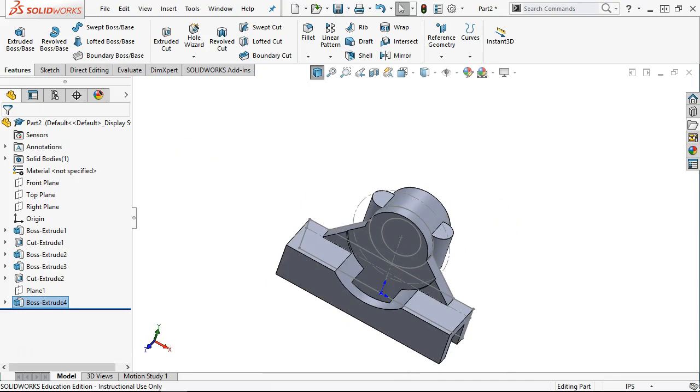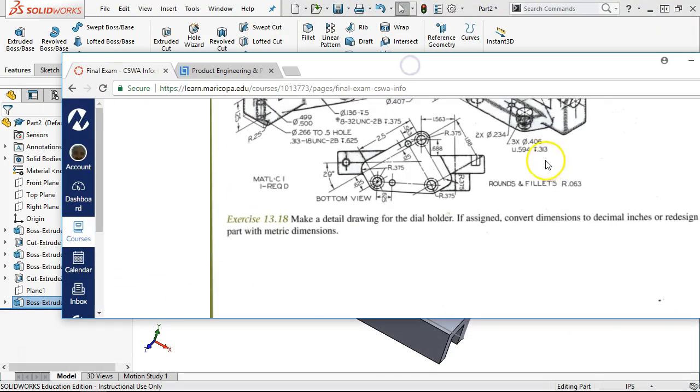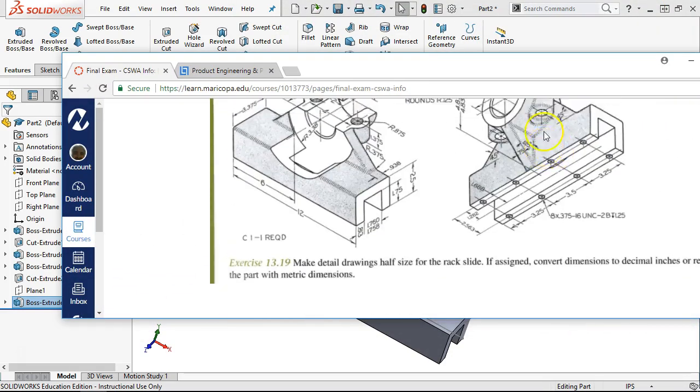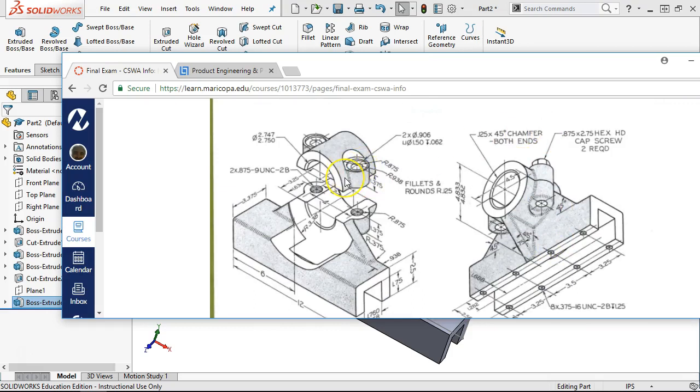All right, so we'll fly this in one more time. I'm kind of concentrating in and around the spot face, and so we have a radius 0.875, but then 906 through with a 1.5, and so the 0.875.